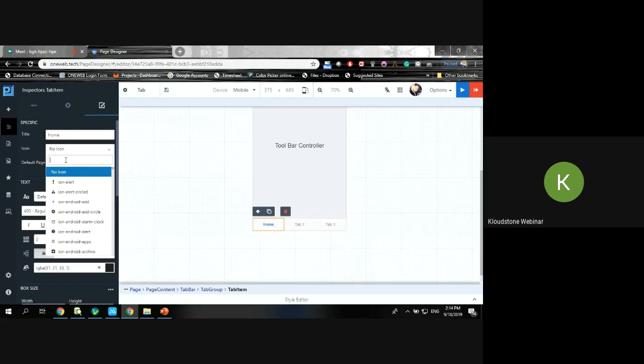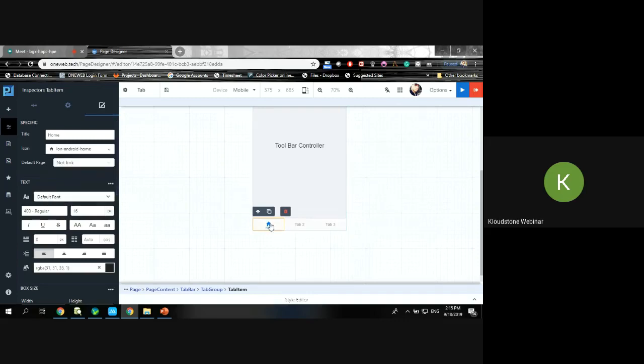The icon is free. If you would like to use an icon, you can use it. In case you don't want to use an icon, you simply leave it blank. But in this case, I will use an icon to show you that you can put a home icon and the name right inside the tab. On the second tab, I want to call it promotions for my promotions page that I'm going to build.